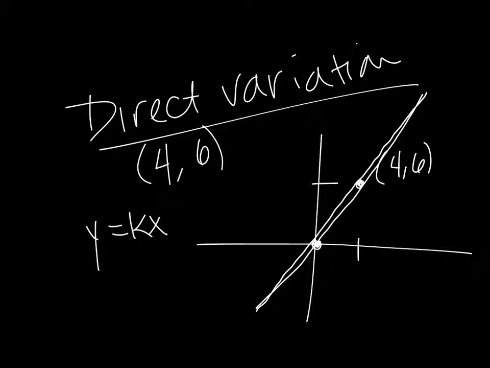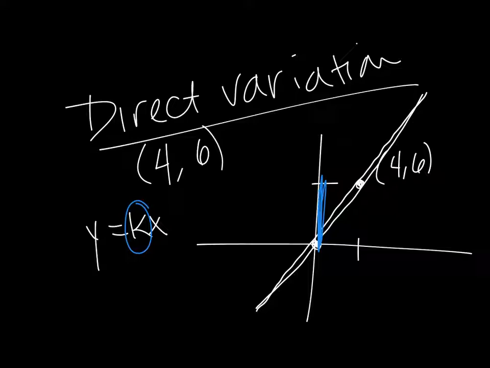And a lot of times what they want you to do is figure out what the equation is. The only thing you need to do to figure out the equation is plug in a value for k, but I don't know it. But I can easily figure it out, right? I can find the slope. I could count up and over. If I drew it out like I did here, I can count it up.